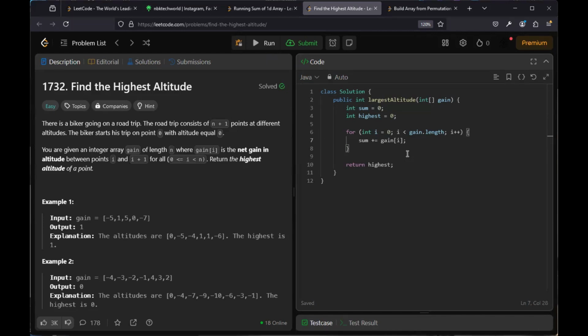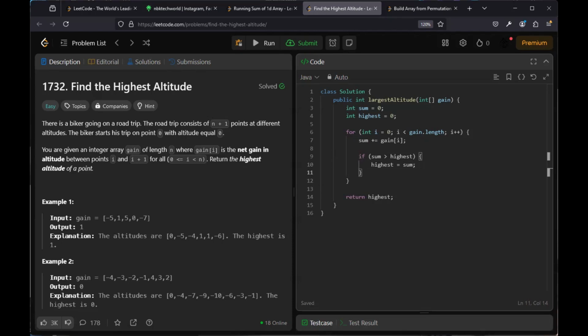Now we need to find a way, as we're iterating through the elements, to know if I have seen the highest yet. So we're going to compare, okay, if that sum is greater than the highest I ever saw, then now the highest will be that sum, which represents the altitude currently, right?